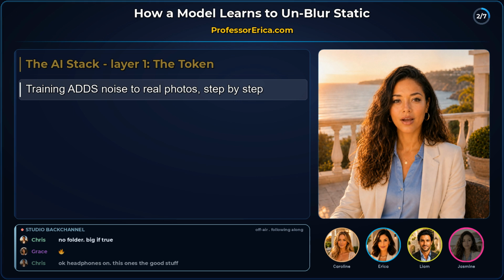So let me walk you all the way through one training example, start to finish. You take a real photo, say a clear picture of a dog on a beach. Step 1. You sprinkle a tiny bit of static on it so it's barely fuzzed. Step 2. A little more. You keep going for hundreds of steps until the dog is completely gone and all that's left is pure noise. Now here's the move. At every single step, you show the model the noisier version and ask it one question: what did I just add?